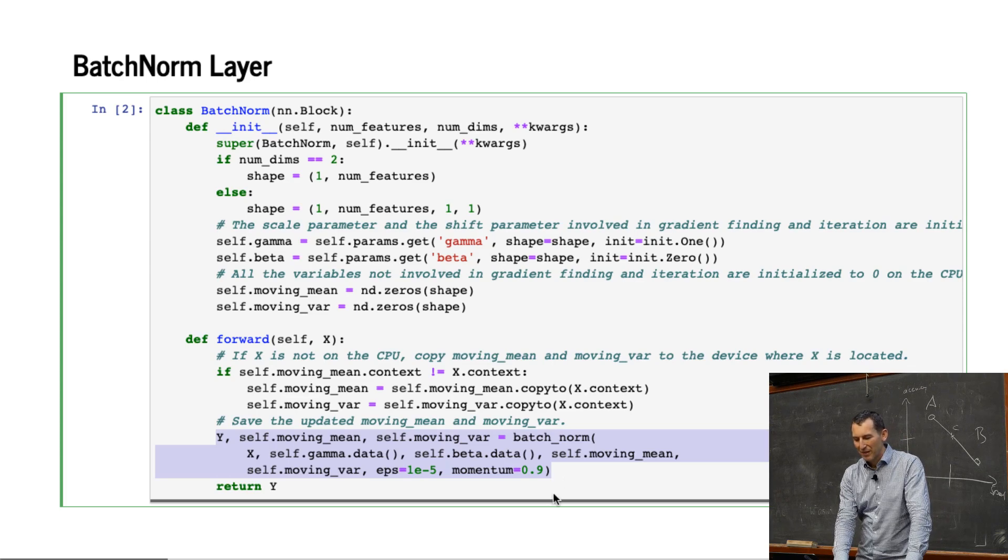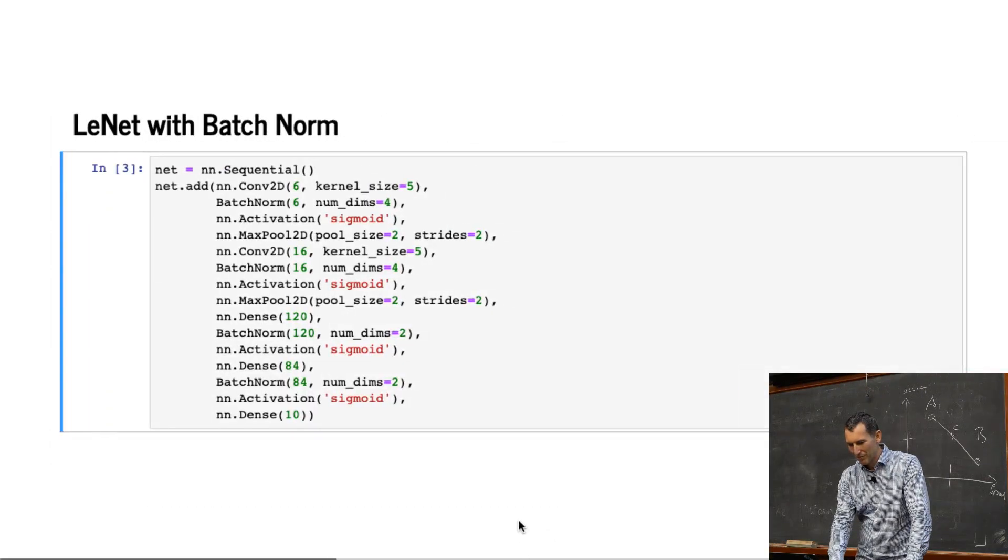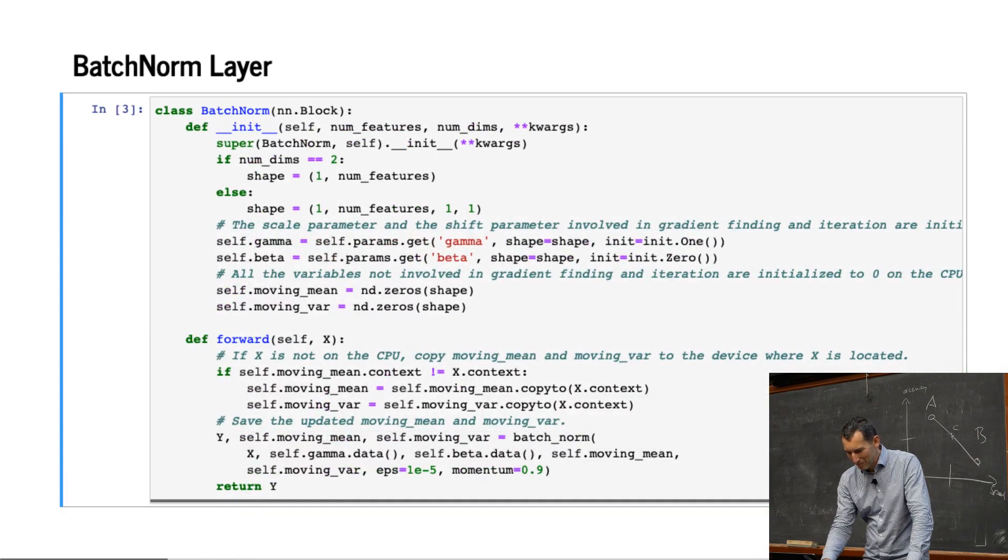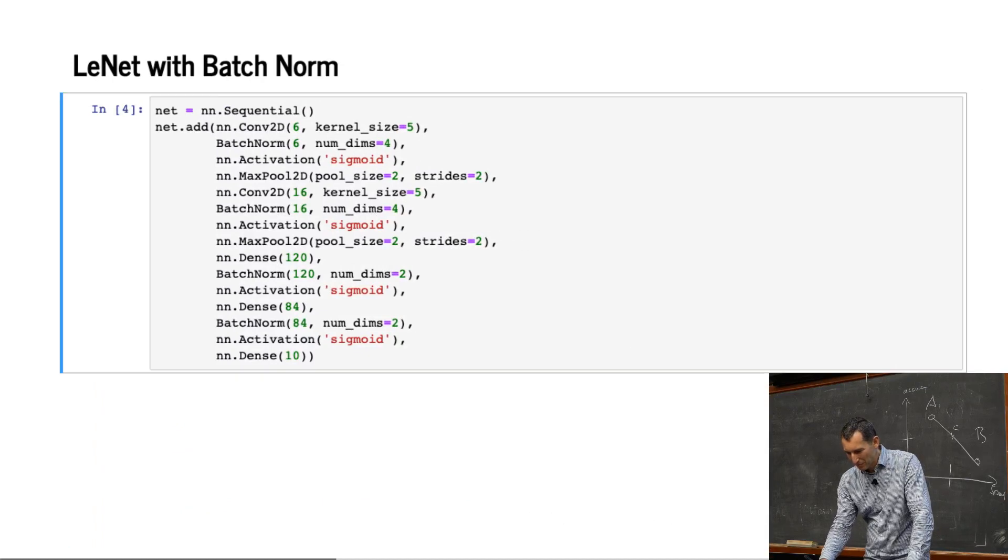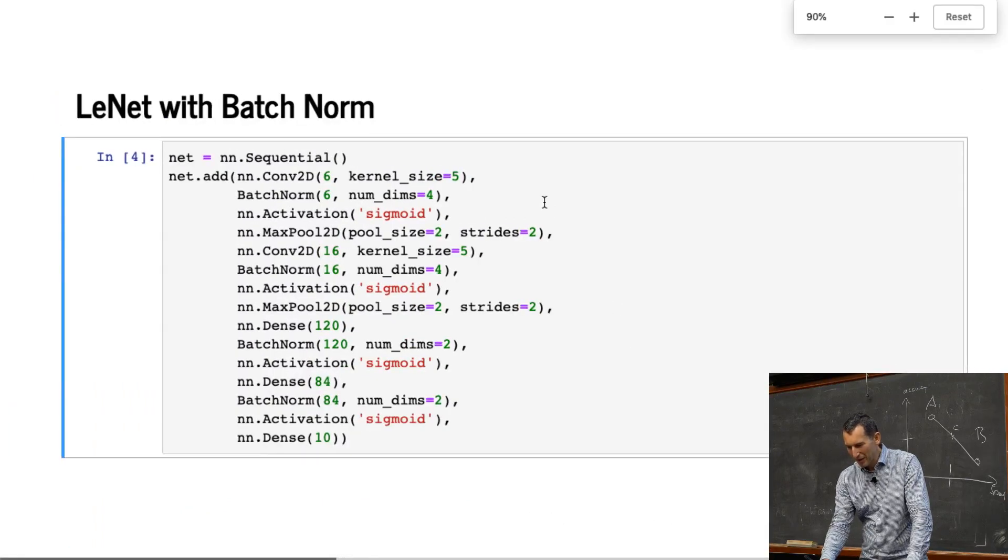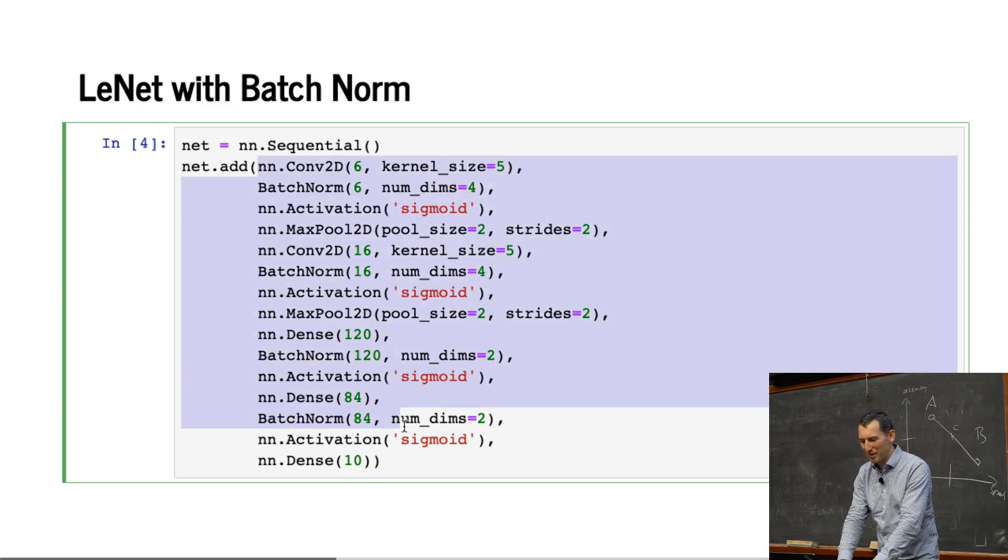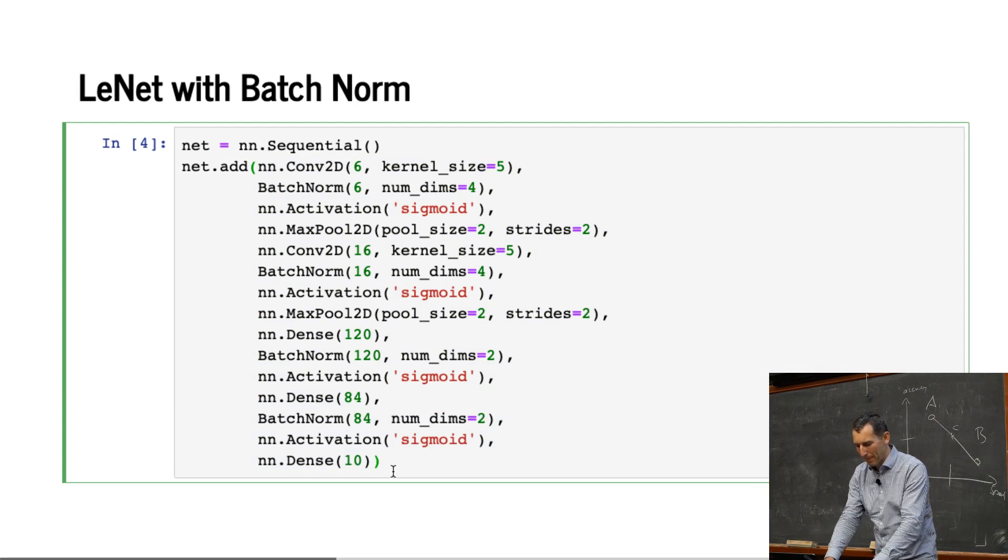Okay. Any questions so far? Okay. So let's see. Oh, because I didn't actually execute batch norm before. Okay. Now we can do it. So this is LeNet, but with batch norm. What I'm basically doing is before the activation, so before the sigmoid or relu or whatever, I'm just adding batch norms. Without that it would be a completely generic LeNet, but now it's a LeNet with batch norms. So I can do that. Then I can train it.